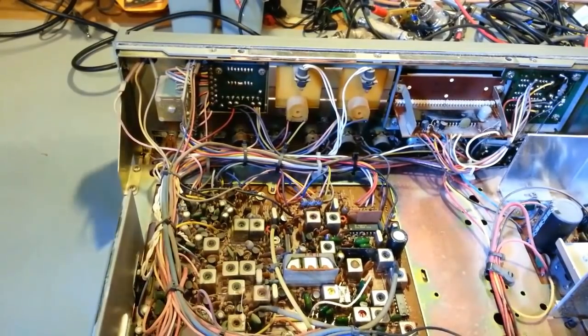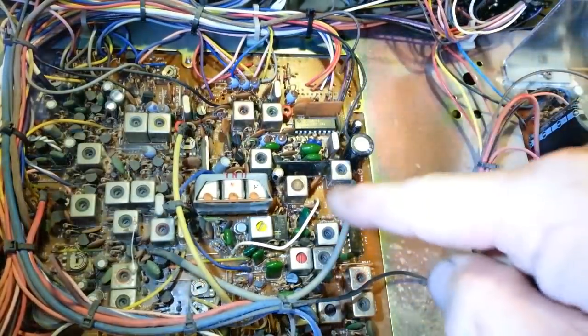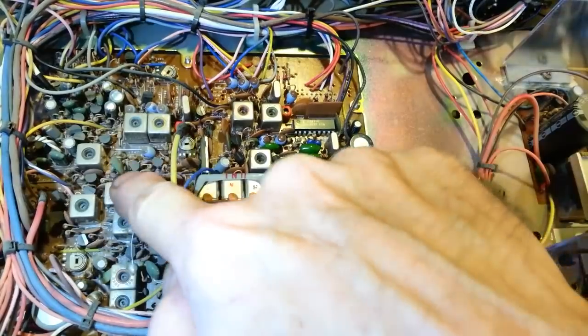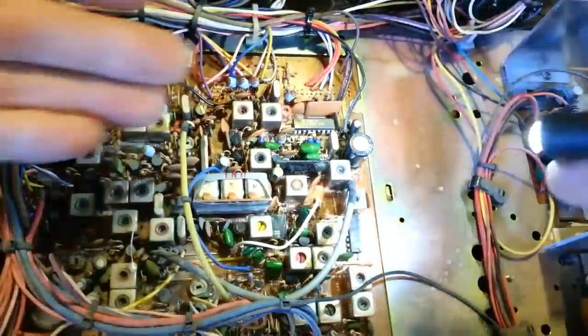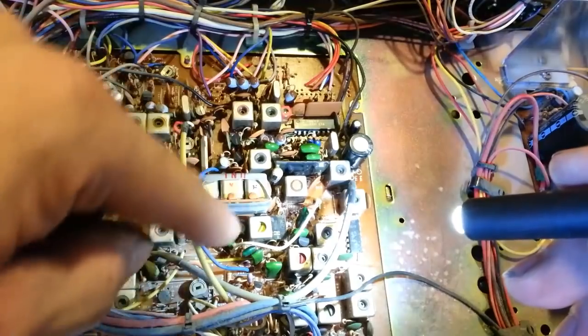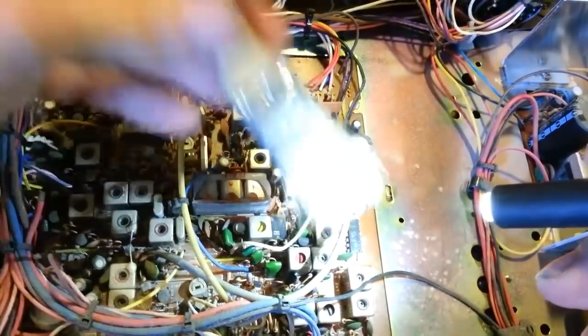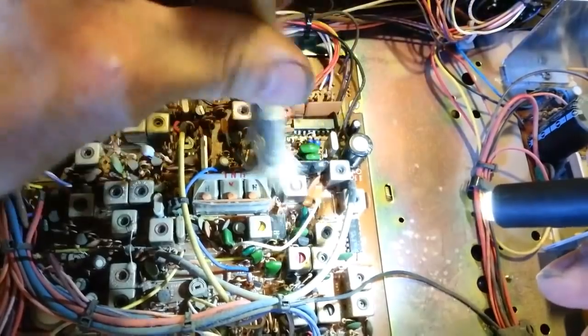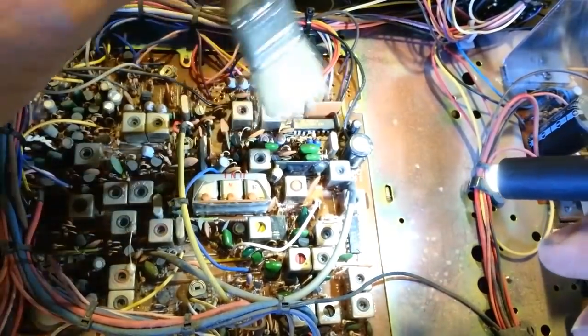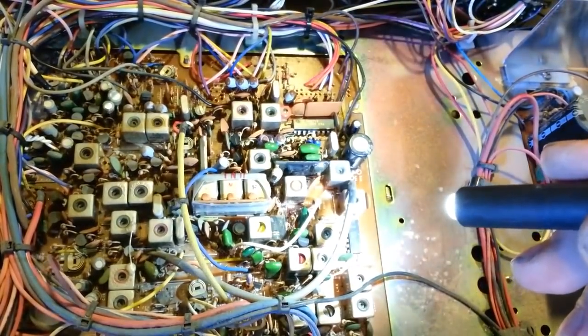You can see that's all that's really needed to clean up one of these radios. Look with the flashlight — nice shiny spots where it's been cleaned, and still dirty and dusty on the other side. That's all you really need. You could also use an air compressor with a blow gun nozzle. The bristles are good because the dust particles will be stuck to everything in here, and if you have nice long bristles you can get down in there, twist them around, and just gently break the dust loose then blow it out or suck it out with a vacuum cleaner.